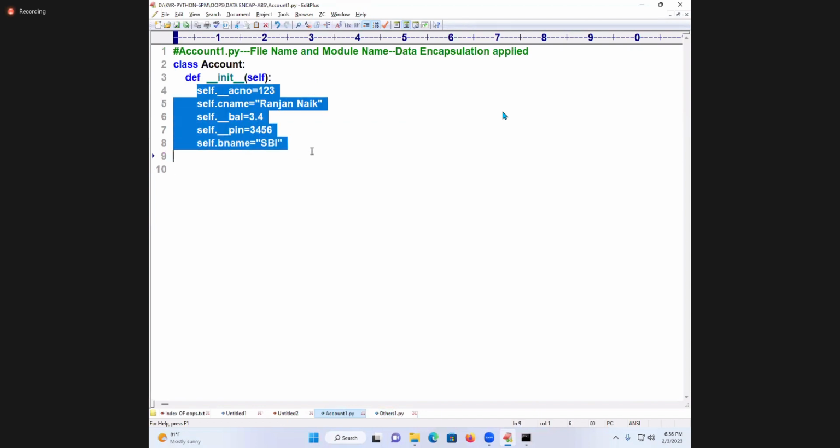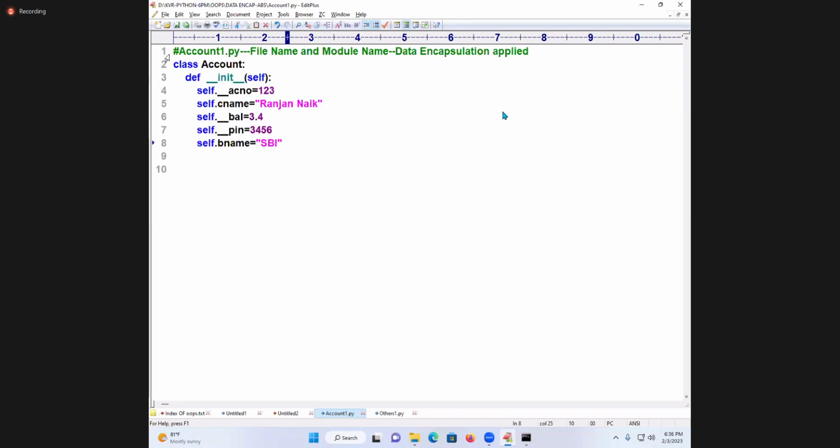Tell me what I encapsulated here. Data members. Which data members are these? Instance data members. Generally, which data members will you hide? Think and tell me, don't answer suddenly. Instance only. Class level data members are common, will you hide them? No. We can hide them, but there is no meaning. Understand, students?